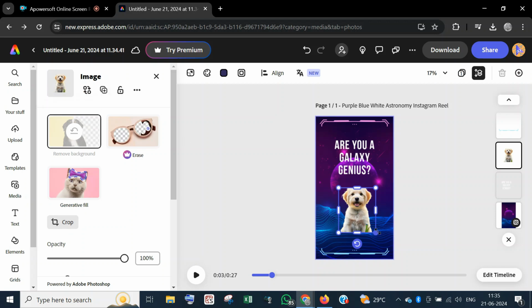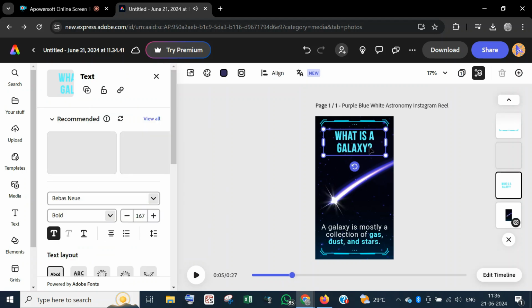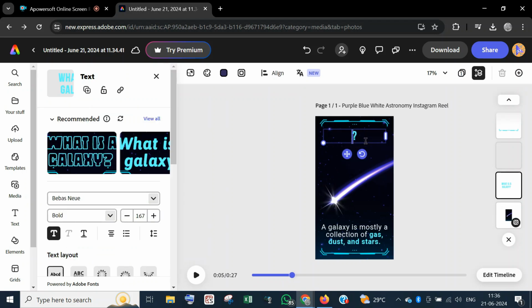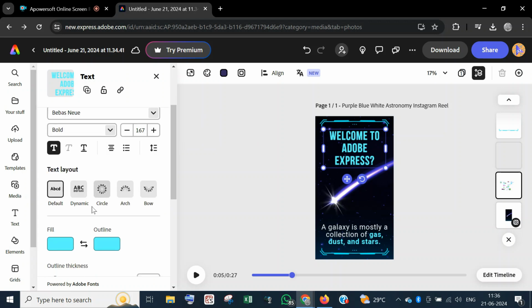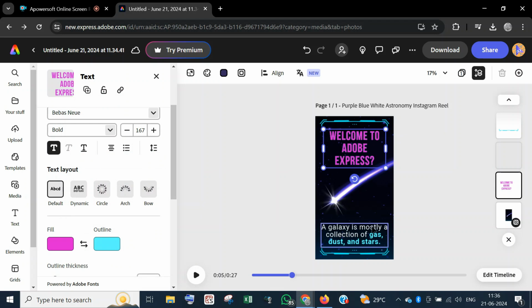Like this, the remaining effects will be like that only. Previously pre-designed effects will be available, and we can just change the elements of the design. We can change the text styles, text colors, and image elements. If you want to add any animations, we can add the animations also. I am selecting the text color here. Next I am playing it to see how it will be.